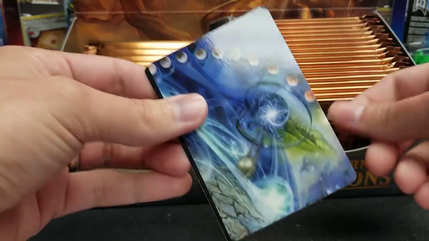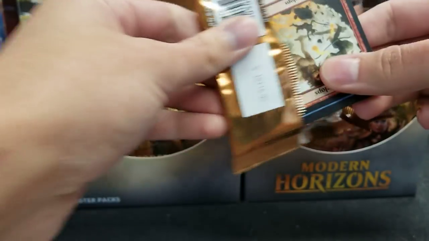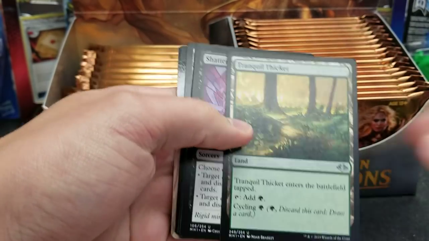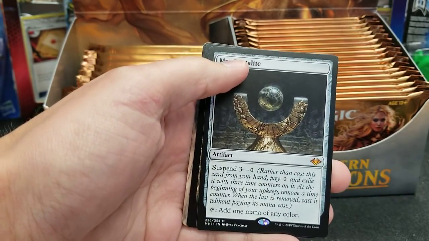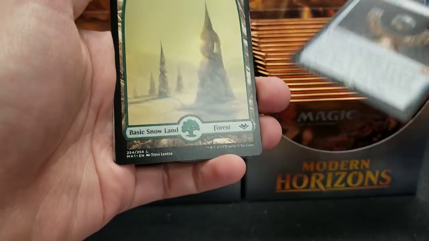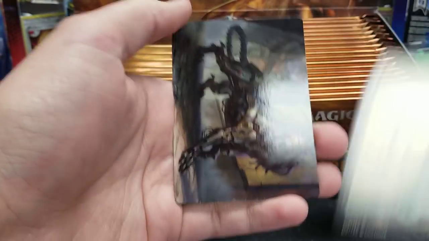Oh, that's nice. That is nice. And I think this is Echo of Eons. See, I'm slowly learning. As I open more of these, I'll recognize some of the arts for the art series cards and can actually call them out by name at times. I'm getting there. I'm learning. Tranquil Thicket. Mox Tantalite. Is that on my list? I think it's like $10. $13. Maybe down a couple bucks since the last video, but that's what I have written down.